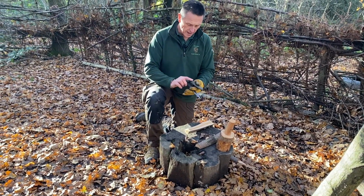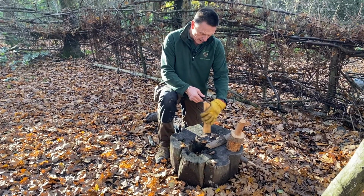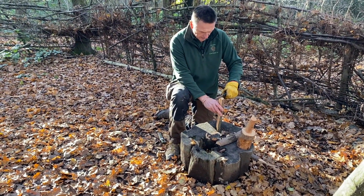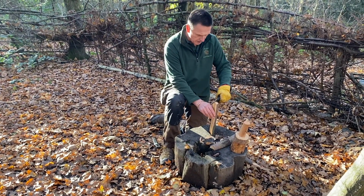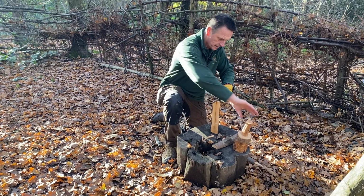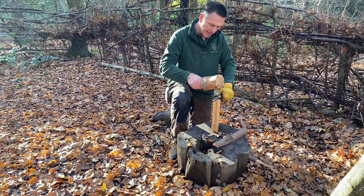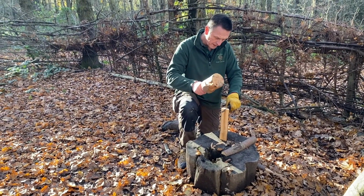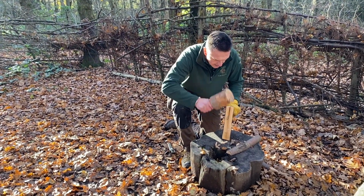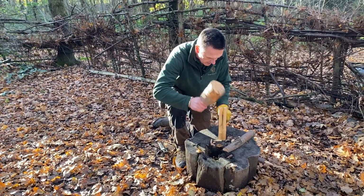So to start off with then, same sort of detail which we've done with the axe in the past. We're trying to split this down a little bit. This piece of wood, I think by the looks of it, is older, and the older should split nicely for us. So here we go. I'm using the mallet onto the fixed blade, and this is why it needs to be a fixed blade. I'm going to use this nice and gently to split the wood.